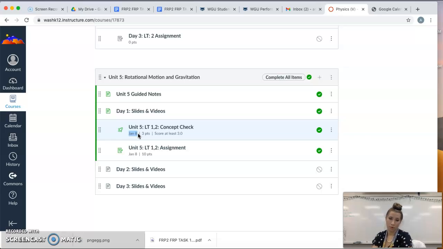It is very important that you stay on top of your work in this class. If you let it go week to week and you're not participating, then all of a sudden, like let's say you let 3 weeks go by, now you have 6 days worth of material, 6 assignments, a whole bunch of videos that you have to get caught up on, and it gets really overwhelming. But if you stay on top of your work and you do it week by week, then you will be very successful in this course.